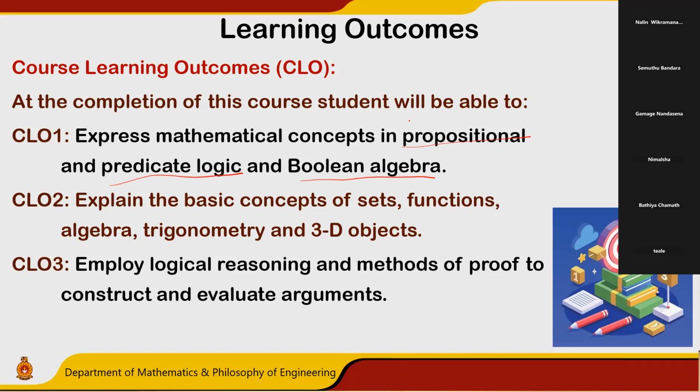Second, explain the basic concepts of sets, functions, algebra, trigonometry, and 3D objects. I think you have done the basic concepts of algebra in childhood. Third, employ logical reasoning and methods of proof to construct and evaluate arguments. Those are the learning outcomes of this course. After following this course, you can achieve those skills.